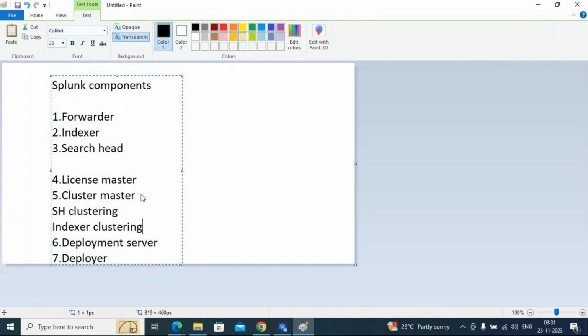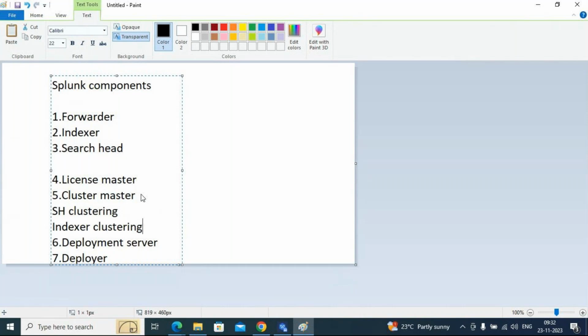Clustering is nothing but what comes into the picture when you have more data and need high availability of data. So within the cluster master, you have two types of clustering: indexer clustering and search head clustering.